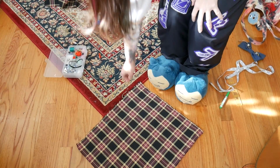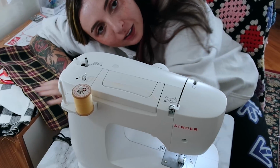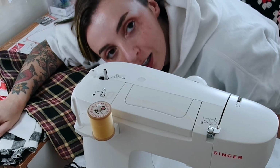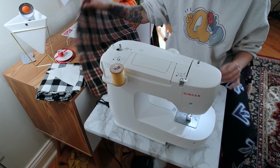Cool, now I guess I take it to my sewing machine. So this is my current sewing machine setup because although I did set everything up on this hutch, it is a hutch and not a table. So I have it on my TV dinner tray. That's okay.